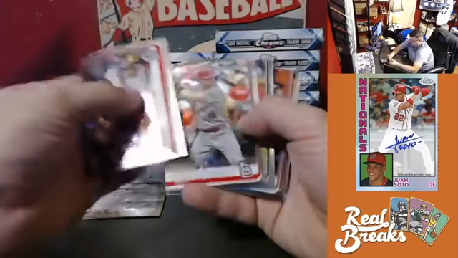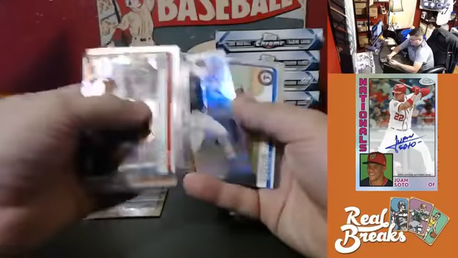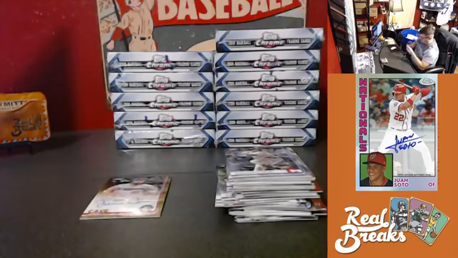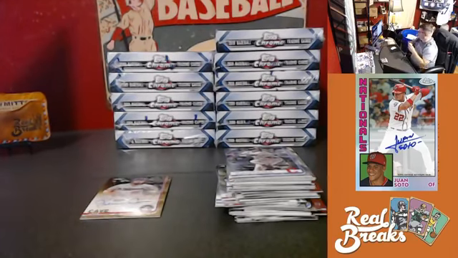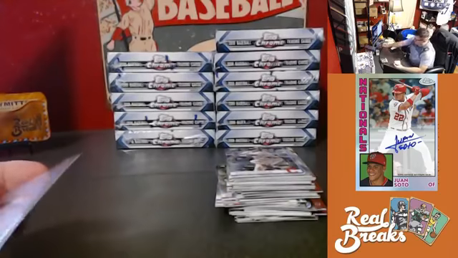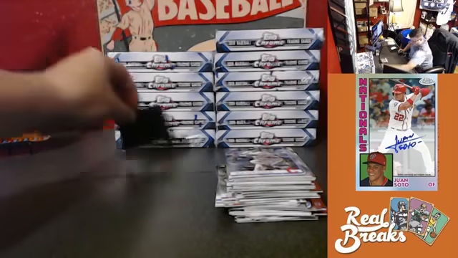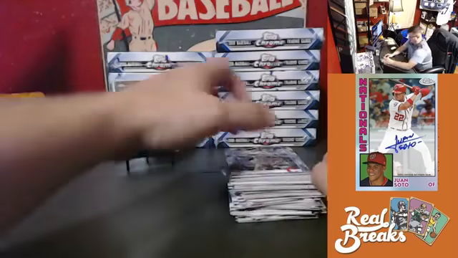Jumped in and get the first auto. Moran Refractor. There's an Acuna 84. It's a nice start here. We'll put that Jake Cave up there just to get us ripping. Just to get us going.